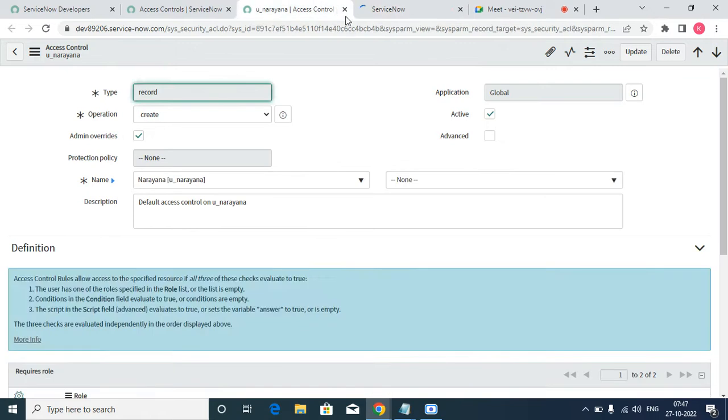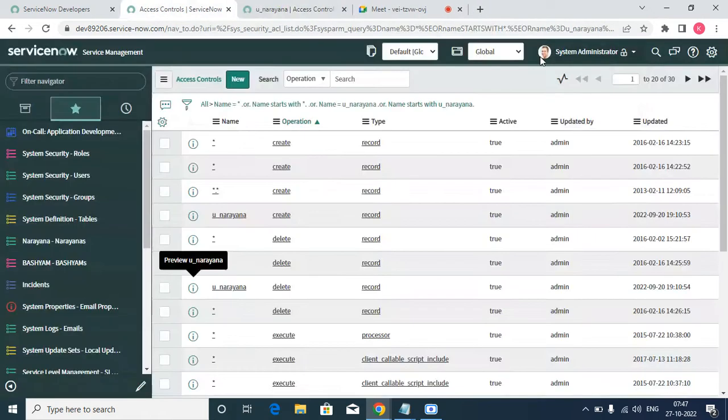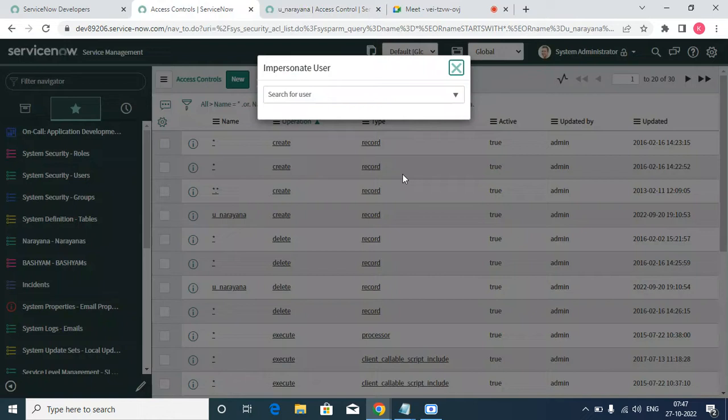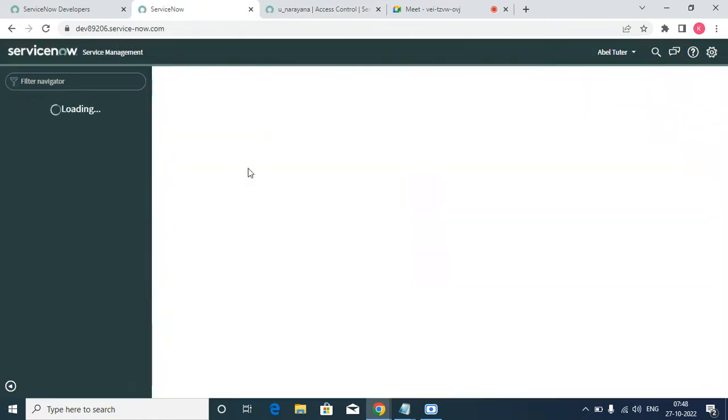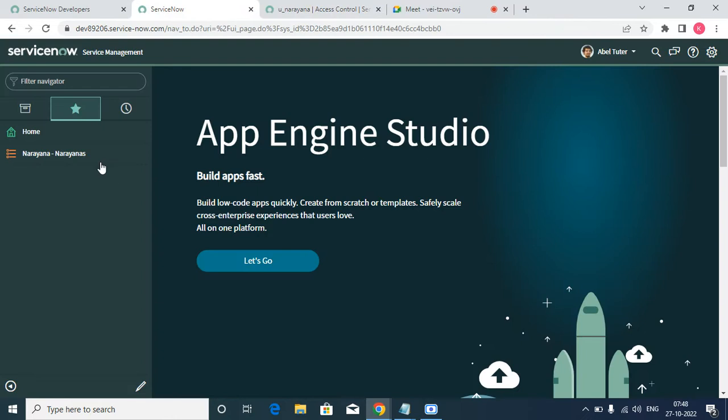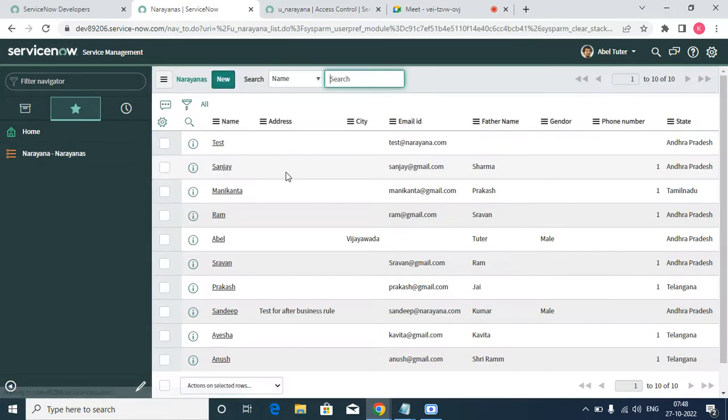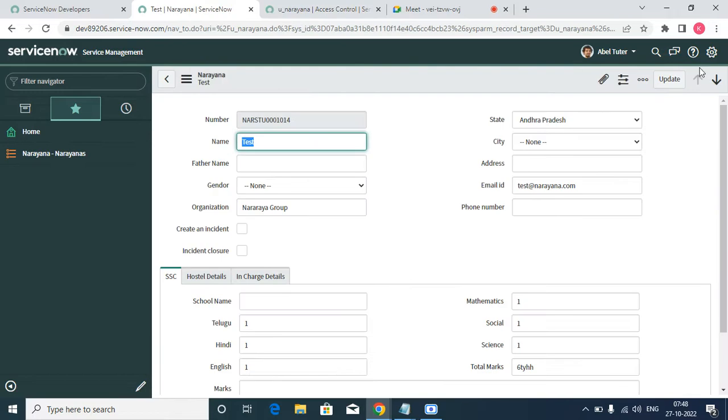Now again I'm going to impersonate as the tutor. See, earlier we had the option to delete it. Right now we don't have the option to delete the record. This is what the delete ACL will do.